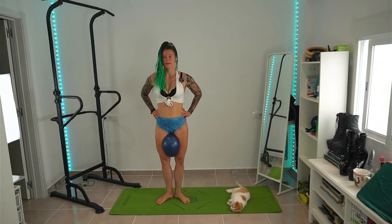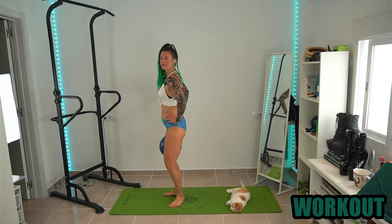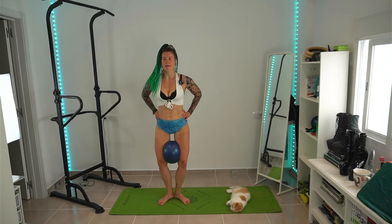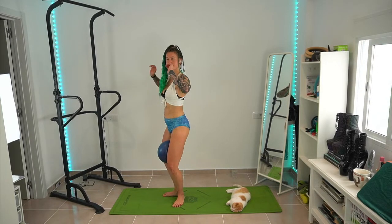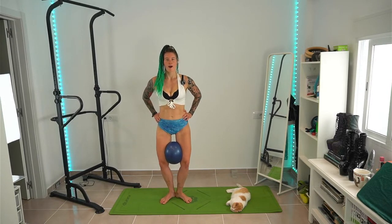Plie. Come down a little bit. We're not hinging forward, we still stay like this, and a bit lower down. Then press in to train those inner thighs. You could roll up a towel, use a couch cushion or another type of pillow, pulling in. Squeeze that ball, and there's pressure on the ball at all times here. Squeeze.